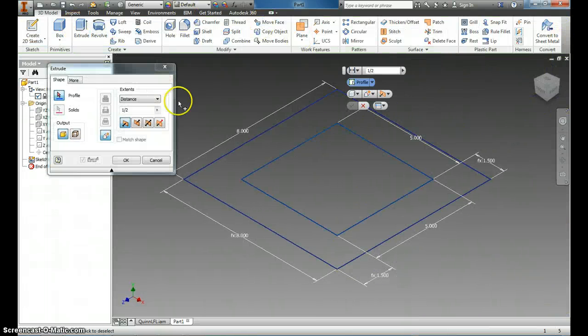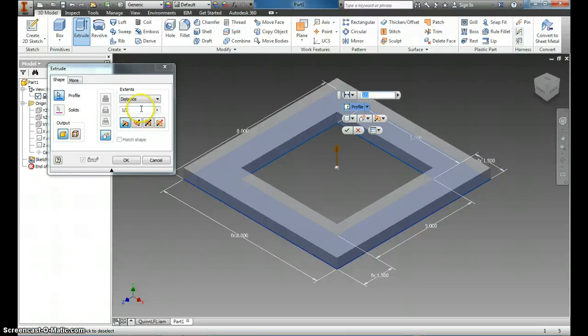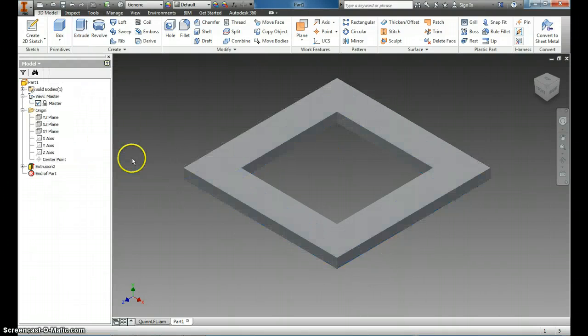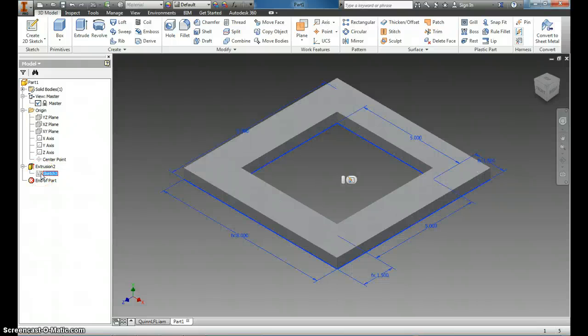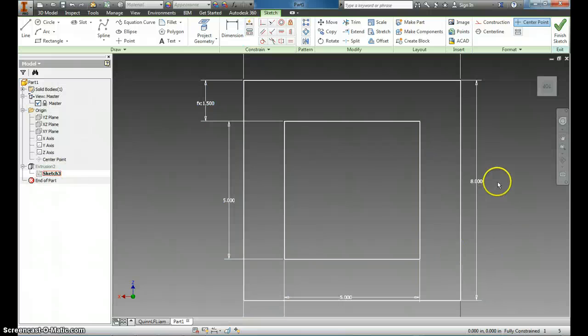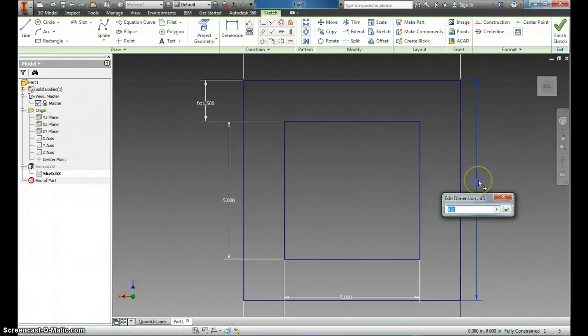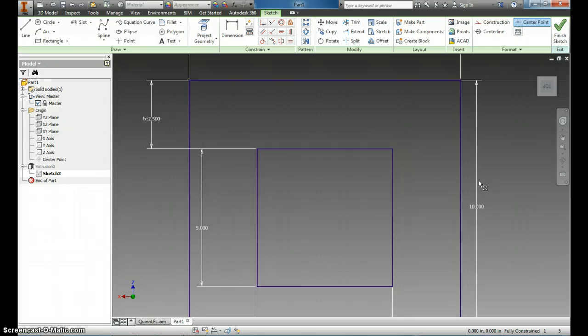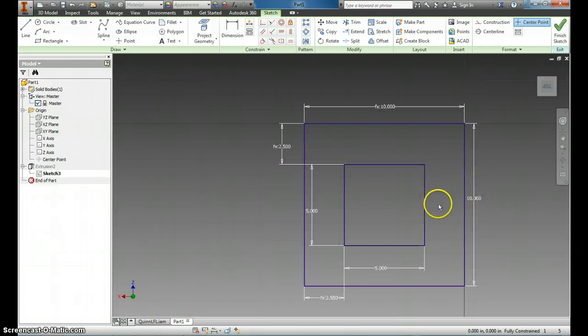Now I'm ready to extrude this, and I'm going to bring it up 1/2 inch. Okay. And that is how you use parametric modeling or dimensioning to lock your stuff in. If I come back in here and decide later on, well, I didn't really want it 8 inches, I wanted it 10, I hit 10, and notice how everything changes and this still is all locked in. And this went from 1.5 to 2.5. Locks it in.